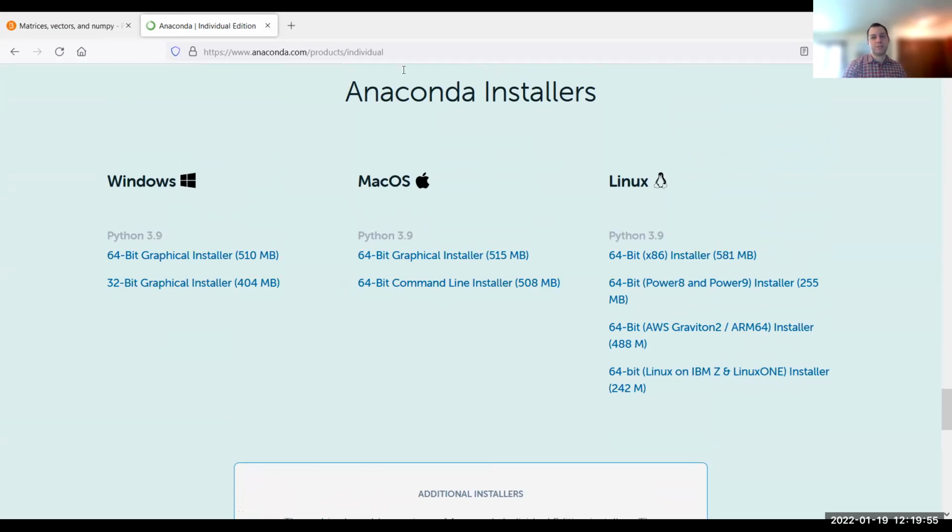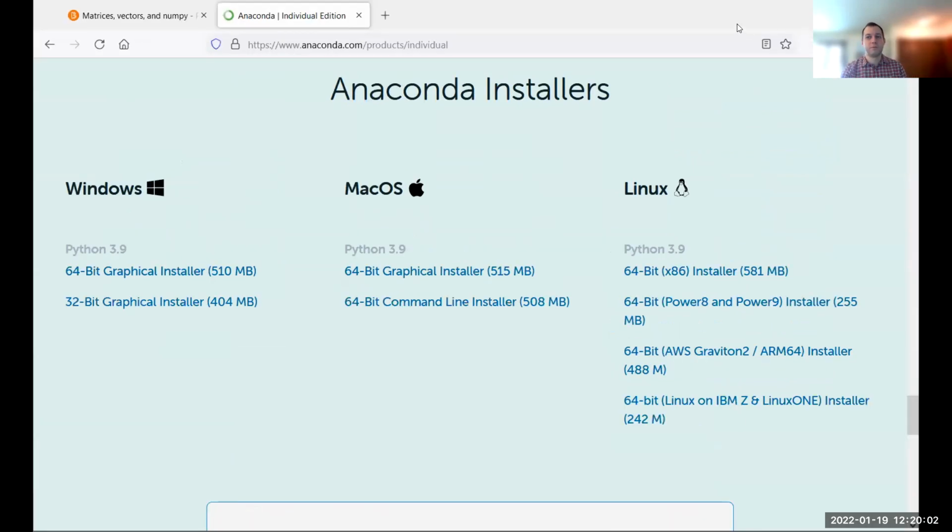Another thing you should do is create a folder on your desktop for this.